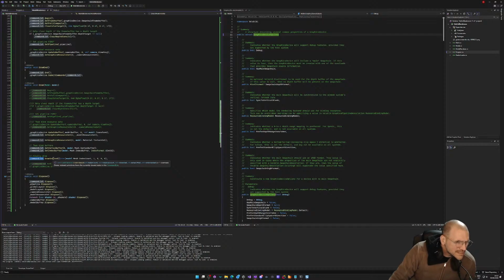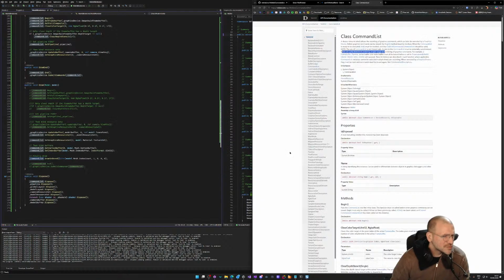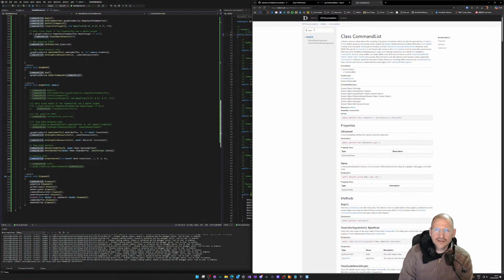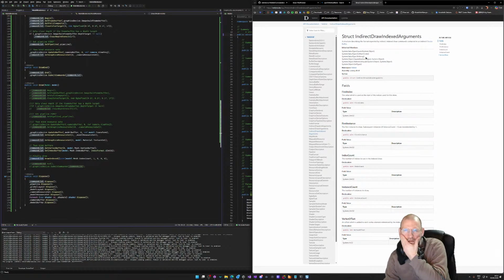Vertex offset, instance count. We're telling it to draw only one item. Is that the case? Okay, so instructions. Tell me more about draw indexed. All right, so let's see. What is this one? Draw indexed. That's not what I'm looking for.